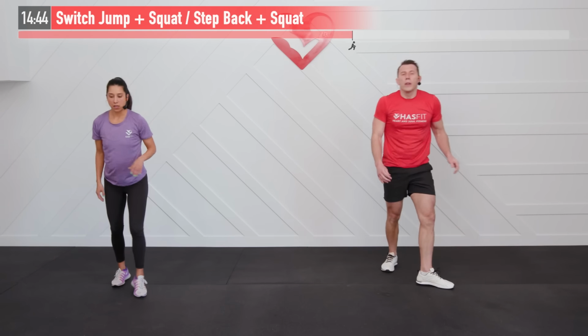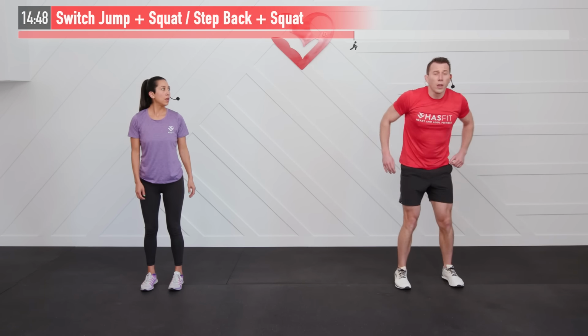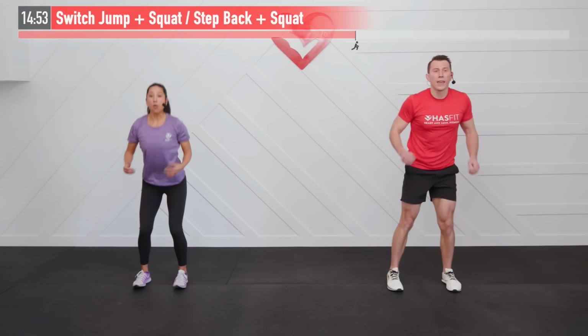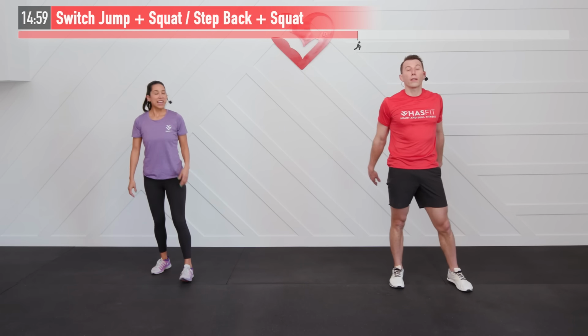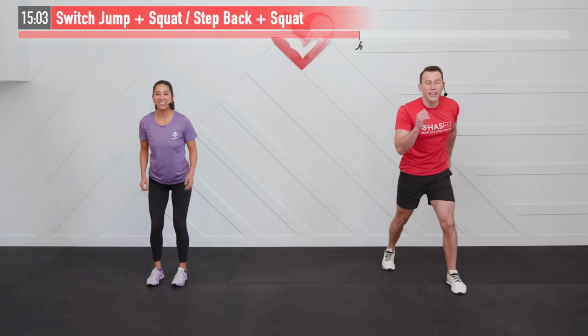Here we are. Dynamic move next. We're gonna do either a switch jump squat, which is switch, squat, or a step back squat. You decide which one's right for you. Catch that breath. Time for one big deep breath. All right. And then it's action time. Here we go. Ready? Begin.